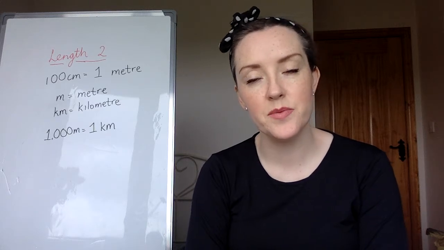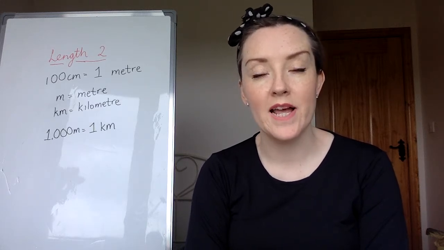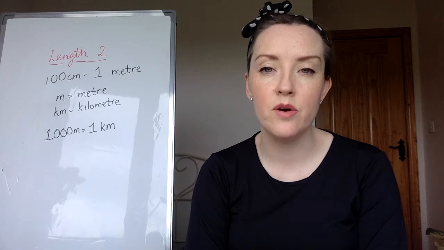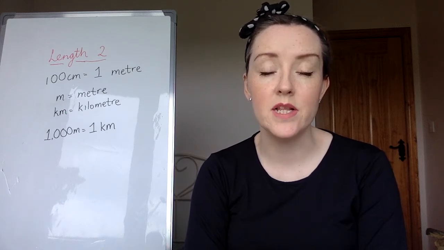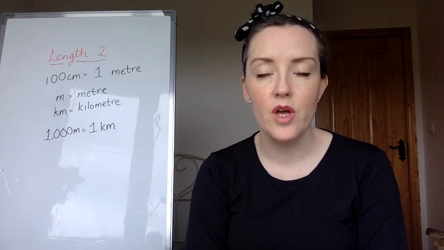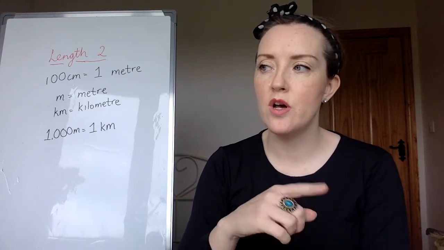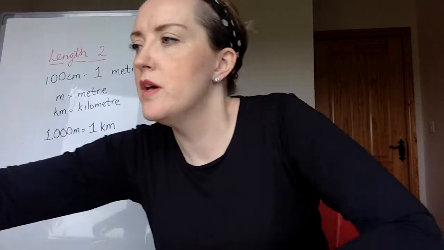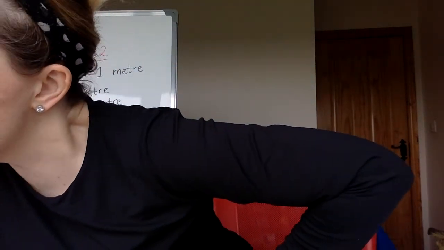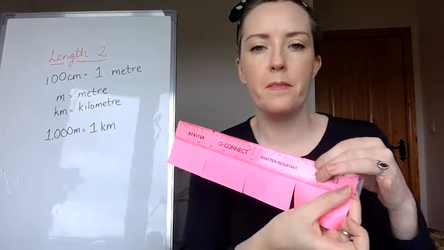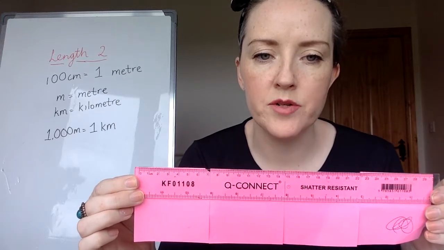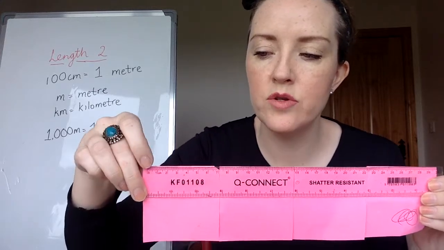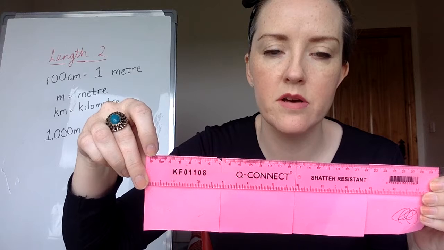So I'm back to maths this week, and this week we'll be looking at length. A couple of weeks ago, my class looked at length and we looked at centimetres and metres. When we're looking at centimetres, we saw that it was approximately the width of our fingertip. So here I have my ruler, and on this are our measurements, and we saw that 0 to 1 here was 1 centimetre, okay?